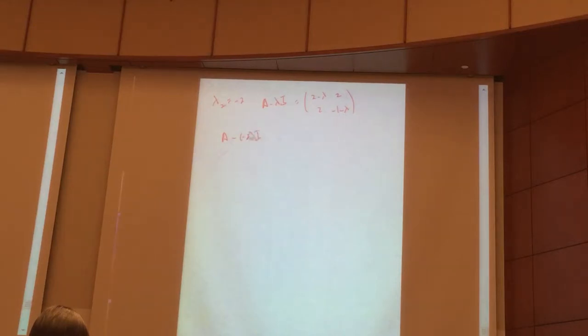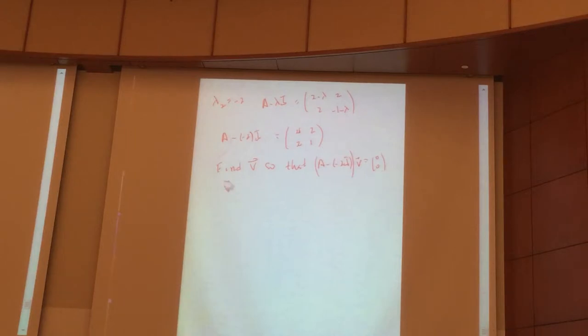You know, when I look out to see these stunned looks, I'm unsure of myself. I really am. Okay, 2 minus a minus 2 is 4, 2, and then 2, 1. Okay, find v. Now, you don't have to write all this out when you're doing it yourself. In fact, I'll abandon all of this and go right to solving the system of equations. A minus minus 2I times v equals 0, 0.